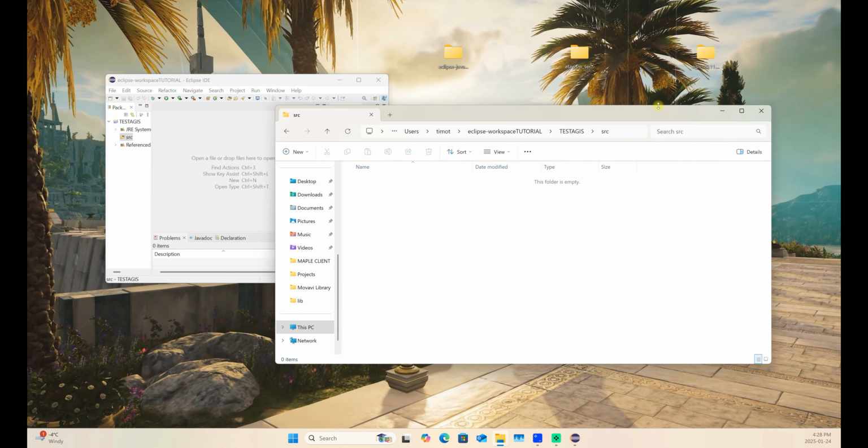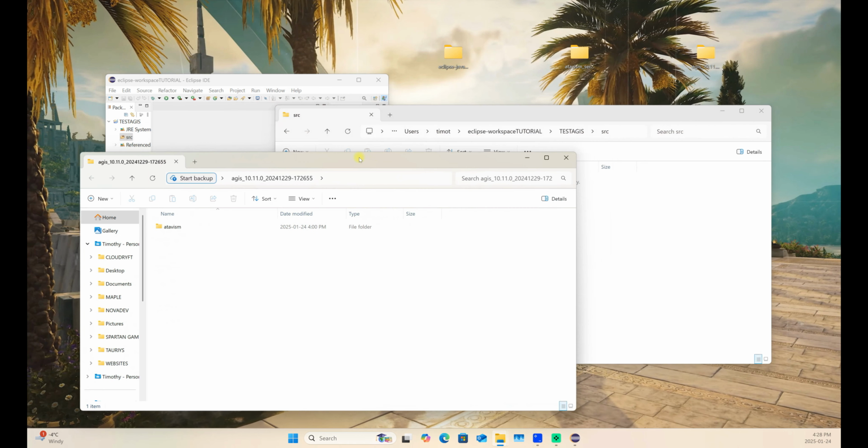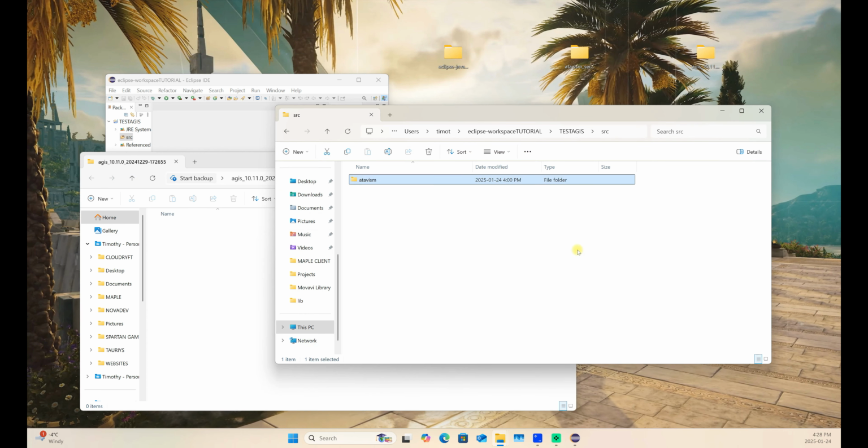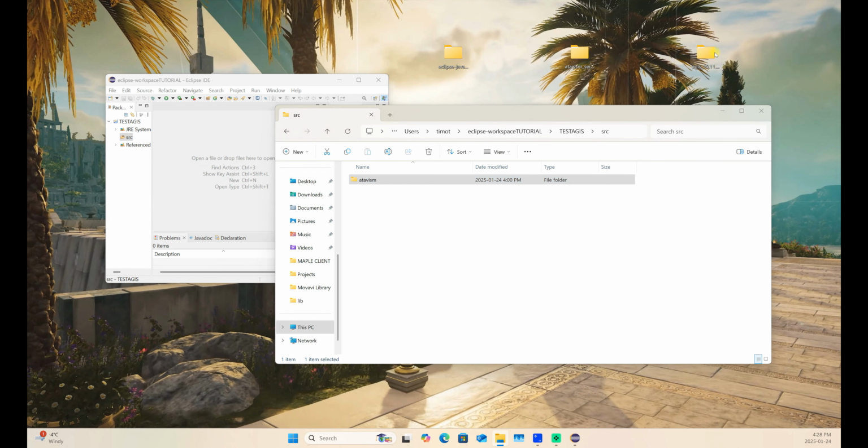Close that. And this is where we want to put our agis source files into. So, just go into our agis source files, grab your Atavism folder, and dump it in. We're done with this folder now. We can go ahead and delete it.